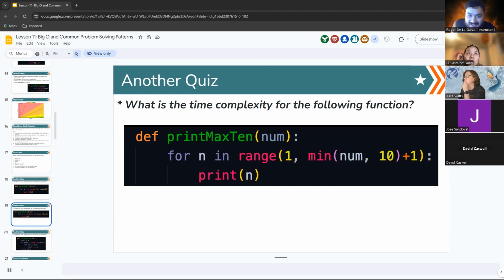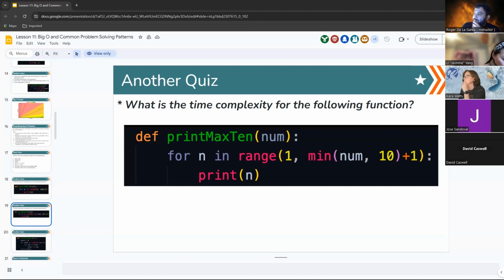Jose? I'd still go with O of n. O of n? Yeah. Why? Just like I said, it's not actually nested, so it does it once, that's it. So it's like looping through it, and once we have that set number, it just sounds like two n's, not an n squared.